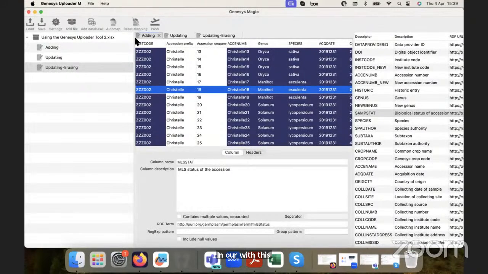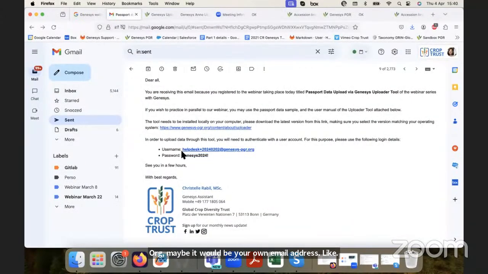And if you like this result and you want to upload your own data to the official Genesys website, then you first need to make sure that you have a Genesys account. So instead of using the help desk at genesys-pgr.org, maybe it would be your own email address. Send us the email that you have registered in Genesys with.